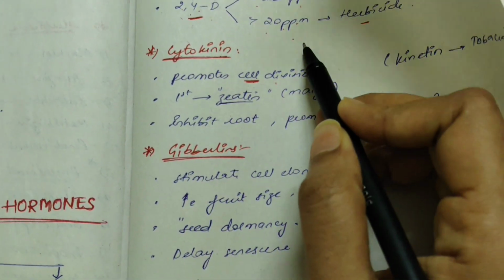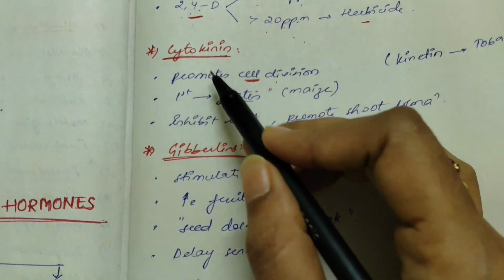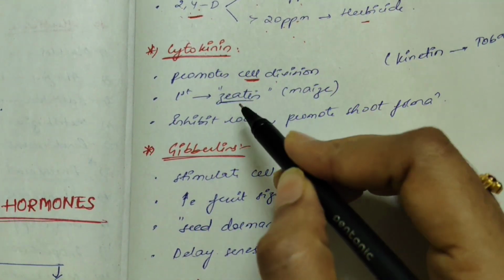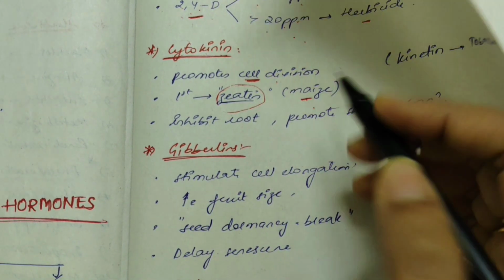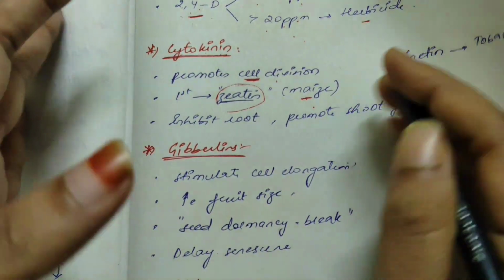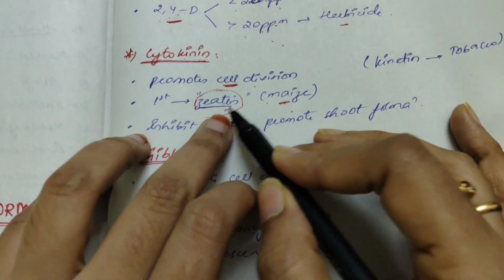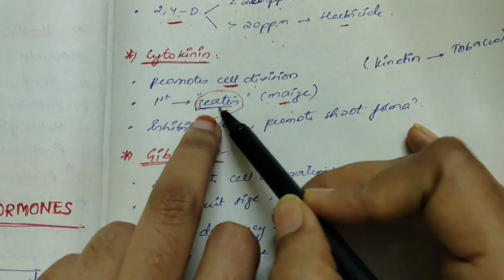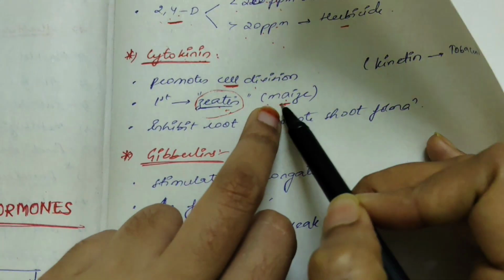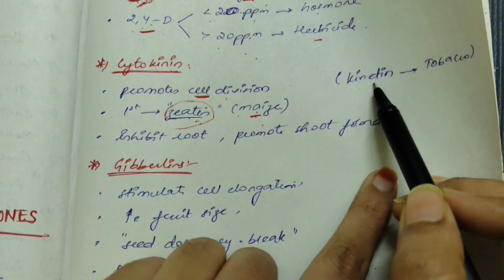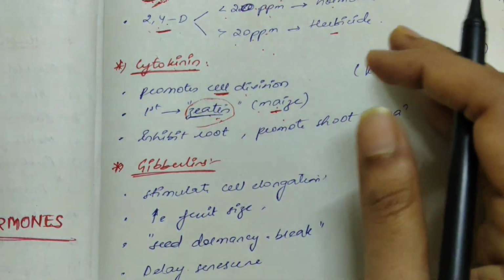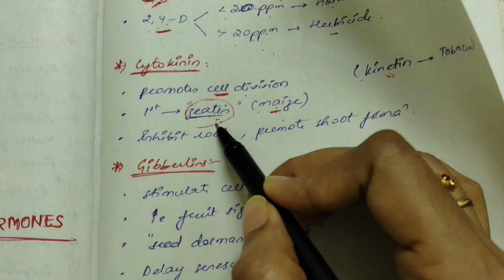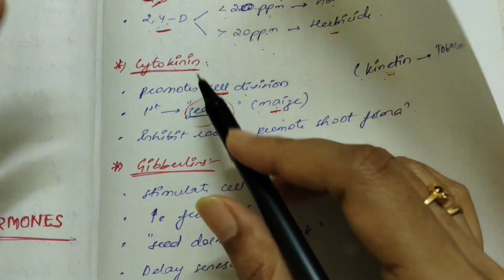It promotes cell division mainly. When scientists first found zeatin, a cytokinin, in kernel seed, they extracted it. That scientist's name is not that important. Just remember that zeatin is a cytokinin hormone. It is found in maize kernels. Another one, kinetin, is found in tobacco. Just remember that kinetin and zeatin are all related to cytokinin.